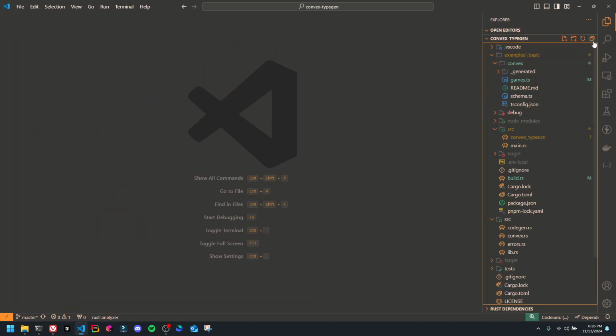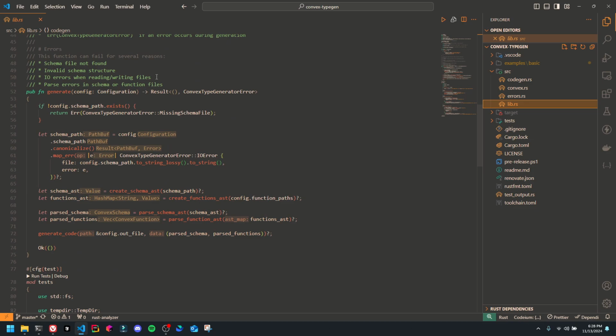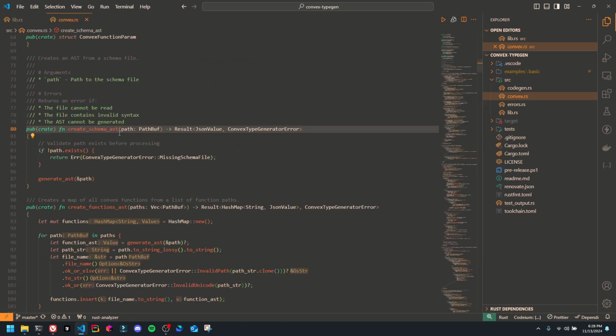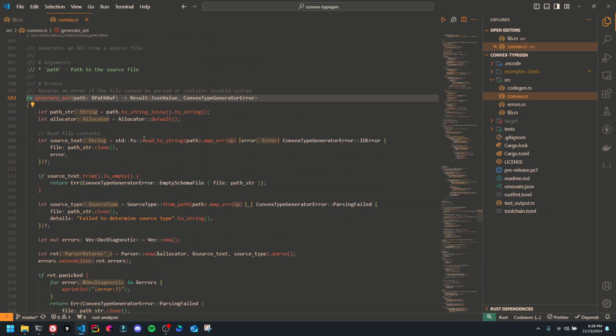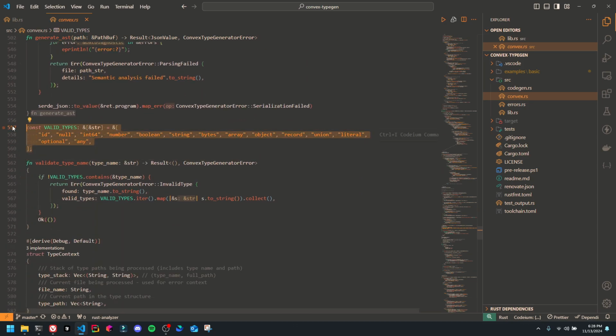And lastly, really quick, I want to go over the library code. So how the library basically works is it parses the JavaScript or TypeScript file. It generates an AST from that, an abstract syntax tree, and then from there, it basically converts that into Rust types. So when you call the generate function from the build.rs, we pass the configuration to this create schema AST. And this basically generates a schema, which does a bunch of fancy parsing for JSON. And we have some validation in the library to validate the types, because these are the only valid types that Convex allows. So if you have any syntax errors in your schema, then this will fail. That's just to alert the developer and hopefully help you catch bugs.